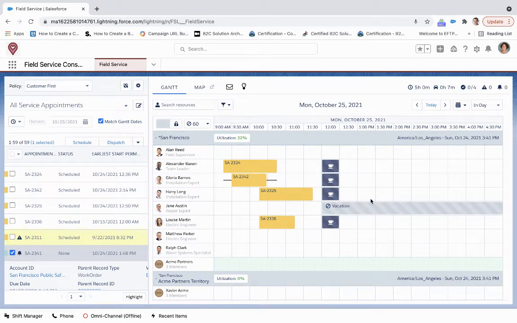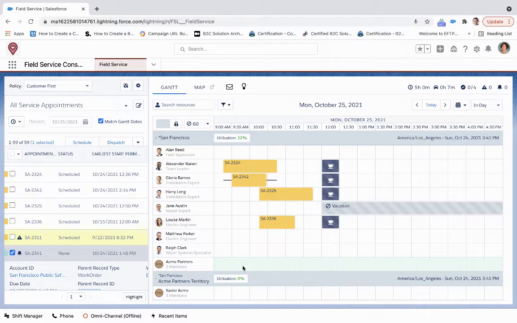With this video, we're going to take a quick look at the Dispatcher Console as a part of the Field Service Lightning product built on Salesforce. So as the dispatcher of all my technicians, all my service resources out there in the field, I want to come to this console to understand who's scheduled, if there are any overlapping conflicts there, do they have time to take their breaks, or to make last minute decisions accurately to find the best resource.